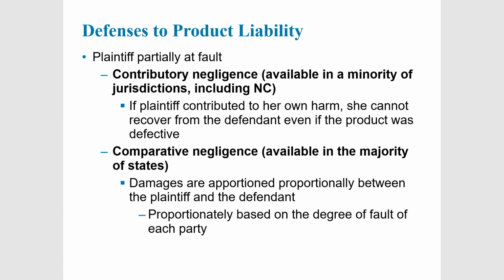However, if I live in a comparative negligence state, which majority of jurisdictions are in, we look at proportional distribution of fault. So we might find that somebody is 50% at fault and another person's at 50% at fault, and then from there we can start to decide, if the damages in question were $1 million. And we find out that the plaintiff was 50% at fault and the manufacturer was 50% at fault. Well, maybe I only get half of the million. And then the percentages can vary from there. But that's the difference between contributory and comparative negligence.